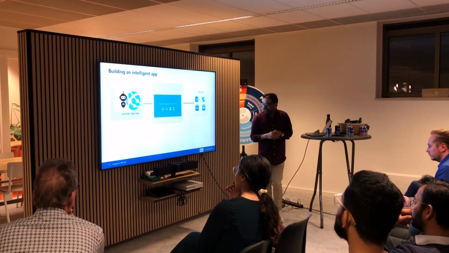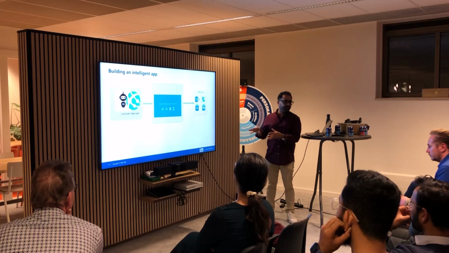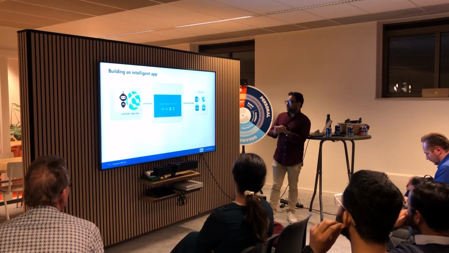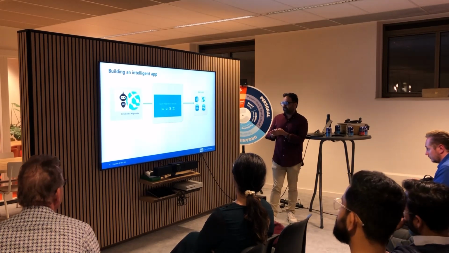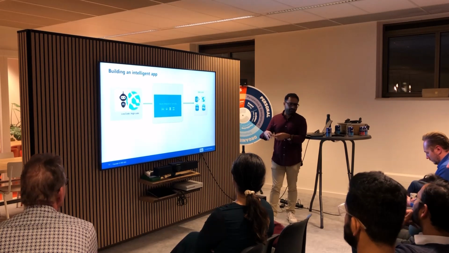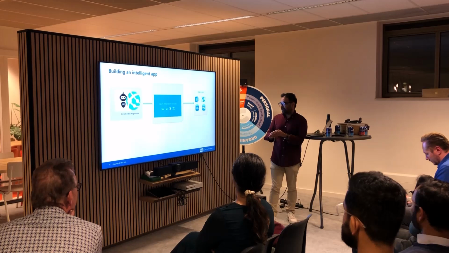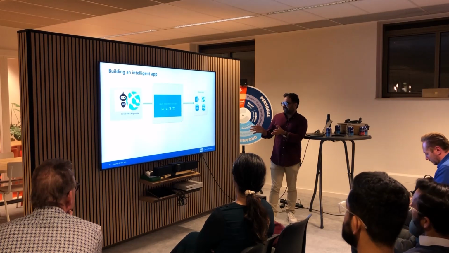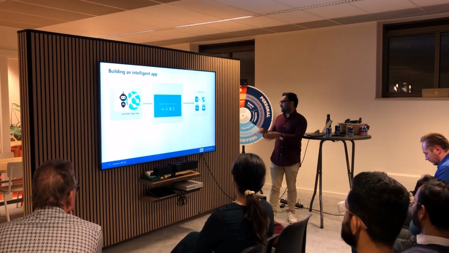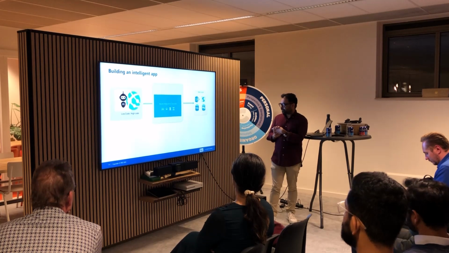No, this I hope looks very familiar. This is how you would build a traditional application. So let's consider building a product search application. You have a front end which is built using a low code or high code solution. You have a middleware, in our case Azure Integration Services, and you have a data layer where the actual product information is stored.